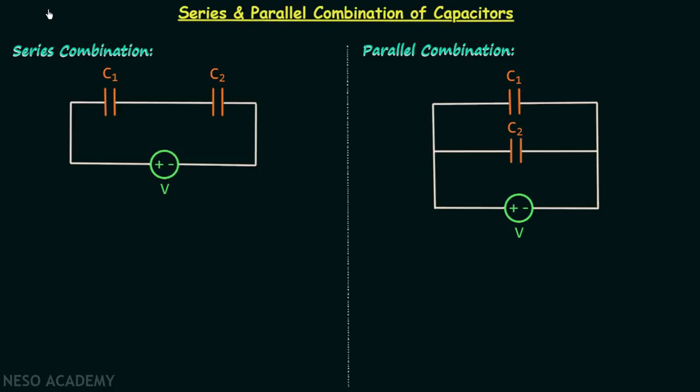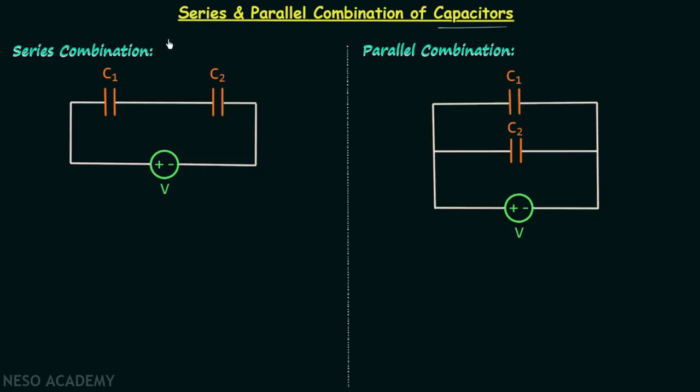We are done with series and parallel combination of resistors, and now we are going to have discussion on series and parallel combination of capacitors. And after understanding the basics of series combination and the basics of parallel combination in the previous lecture, it won't be difficult to understand the series combination of capacitors and the parallel combination of capacitors.